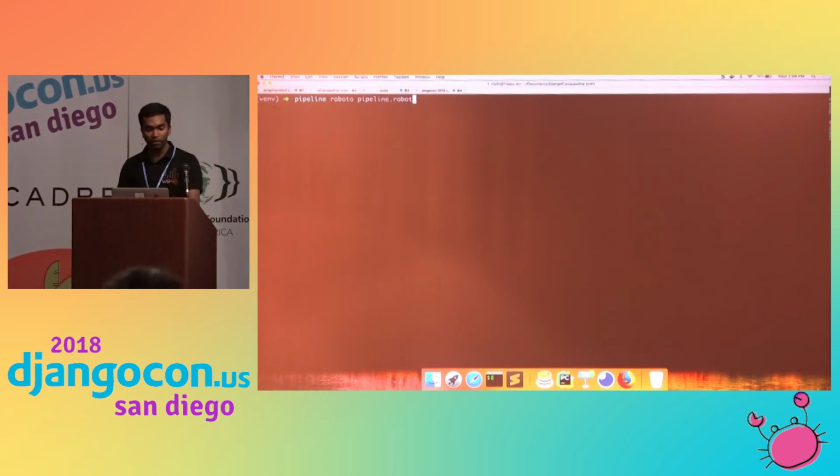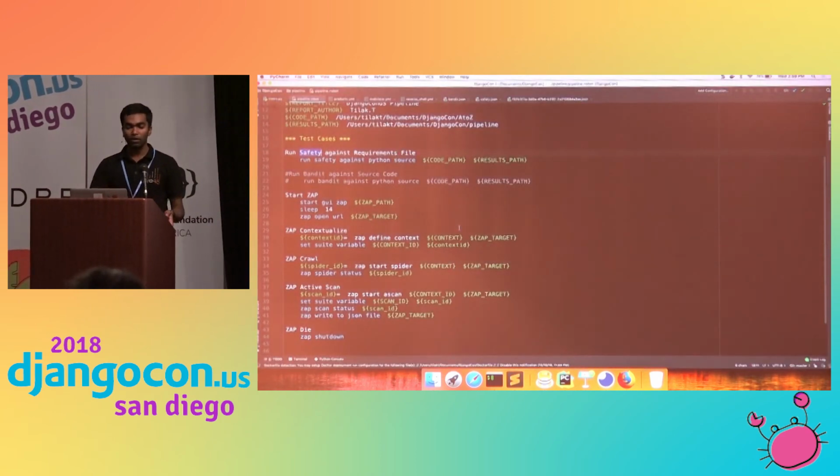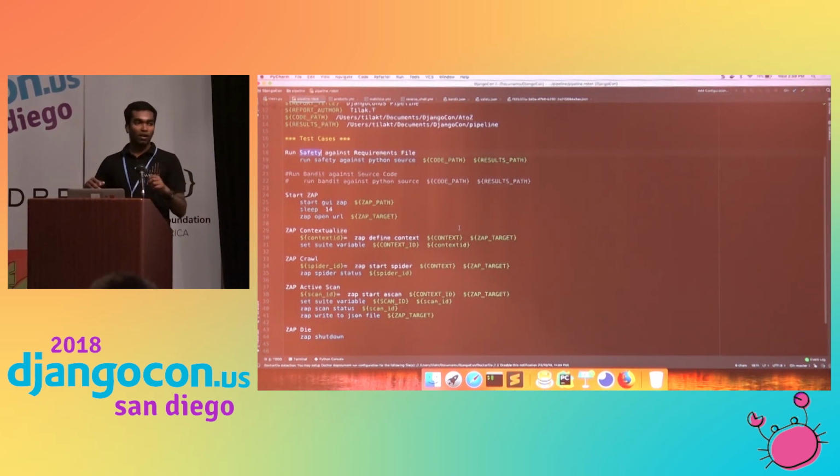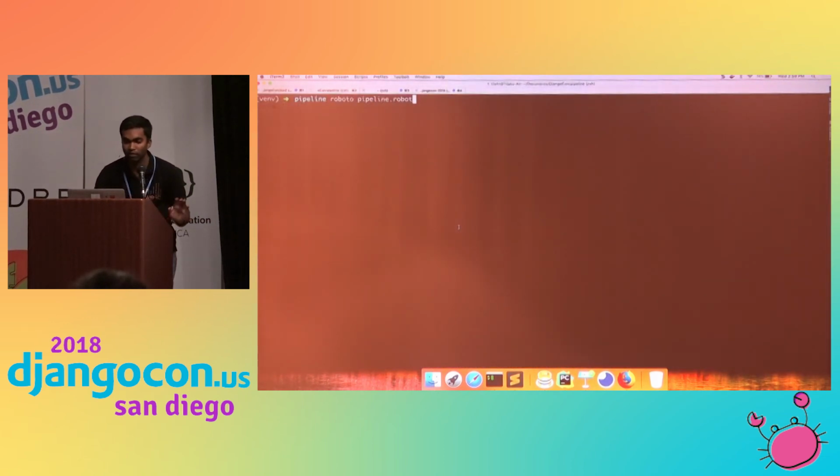Right? Robot. So this is the running command. That's so simple, right? This is using Robot. Run Safety against requirements, then use this path. That's it. Run Zap. You have to give that path. In Selenium, you have to give XPath, like so many things. I didn't learn Zap, it was Selenium. I hate that one. It's too complicated to run. So that's why I love this robo script. So I'll run this. Okay.